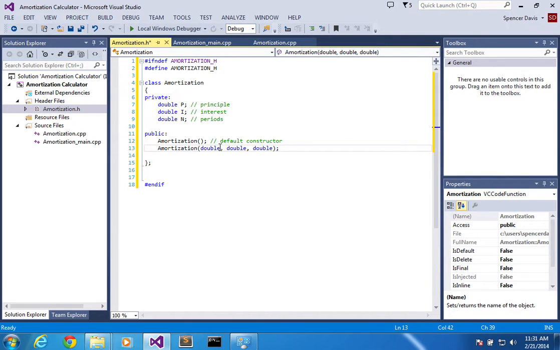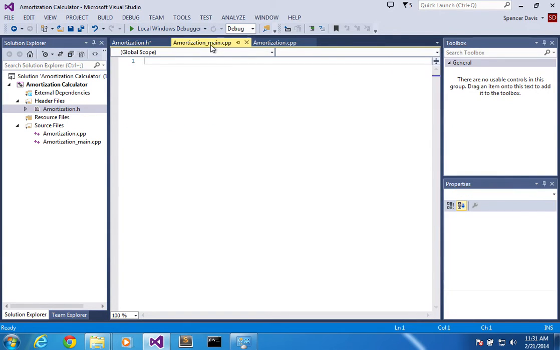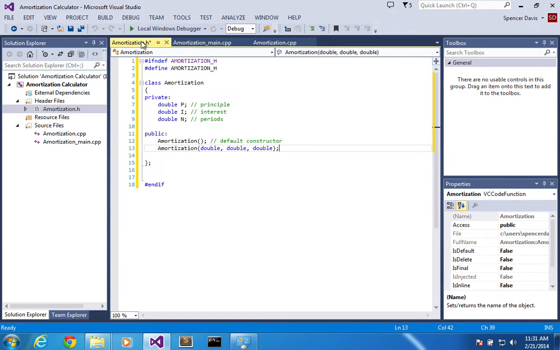But the problem is that when you call it from the main, it's just going to say double. So we want to actually see which one is the P, which one is the I, and which one is the N. So we put them in the right ones.